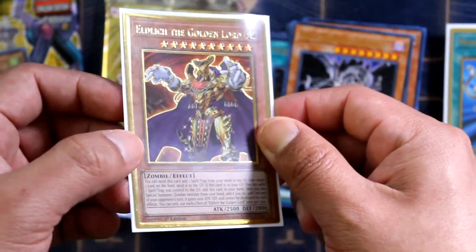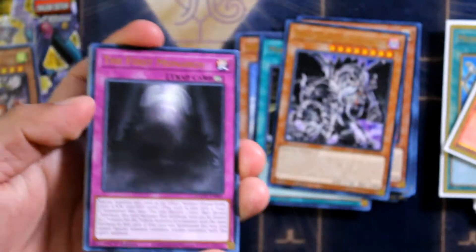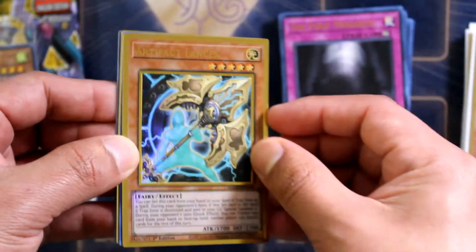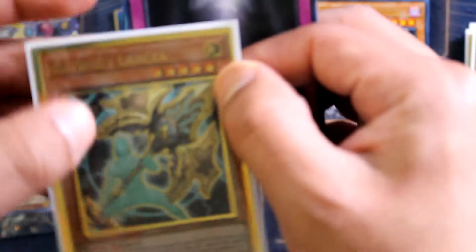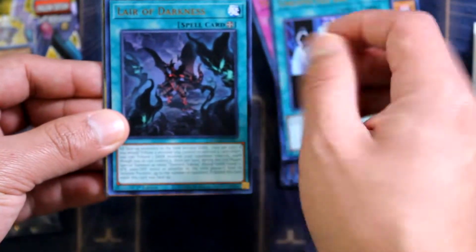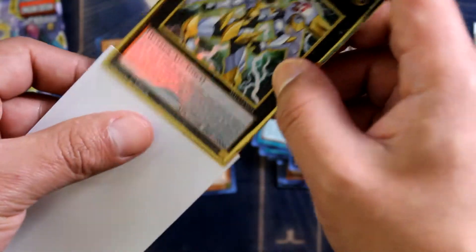I prefer this Golden Lord over the Secret Rare version. One final pack of Maximum Gold — let's go. I'm hoping for Harpie's Feather Duster or maybe Infinite Impermanence. We pulled Artifact Lance — that's pretty nice, beautiful. I should get a playset of this. The cards feel a bit thicker; we'll have to do a comparison at some point. We also got Unexpected Dai — I want a playset of that. No Harpy's Feather Duster though. We got Megalith Phul — I think this is the new replacement for Aleister the Invoker. I did need one of those, so that's pretty good.